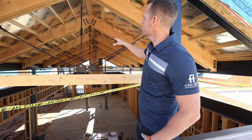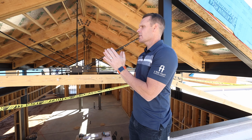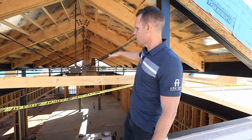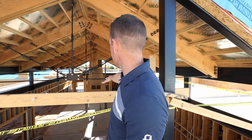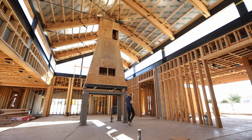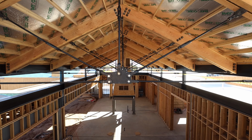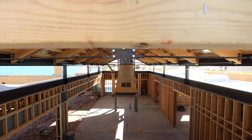These rods that are installed are all engineered, as we have these decorative rafters that are sandwiched together. And now this creates a structural component all the way through this great room that is now 30 feet tall, floor to ceiling, 30 feet, 80 feet long. And then of course you can see there that fireplace that's going to be wide open. That's a 6-foot tall fireplace. In fact, our designer came through and they did a team photo in that fireplace. And that fireplace is also working as a structural member, with that structural steel carried up all the way through to the SIPs trusses and then down through the foundation.